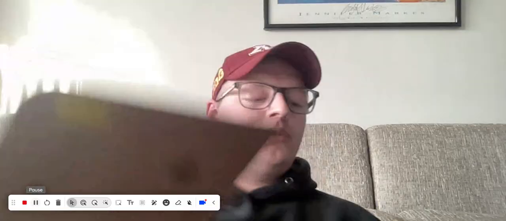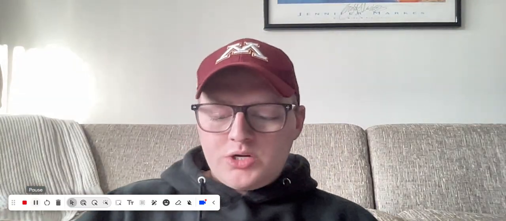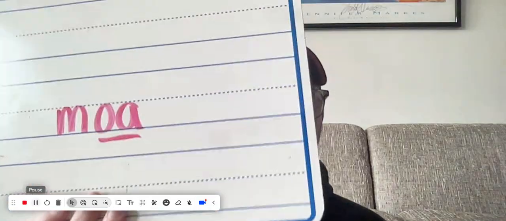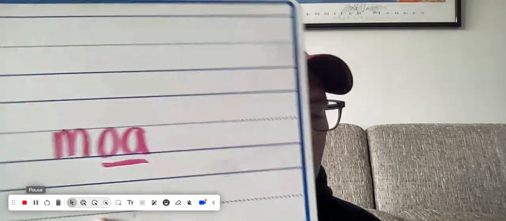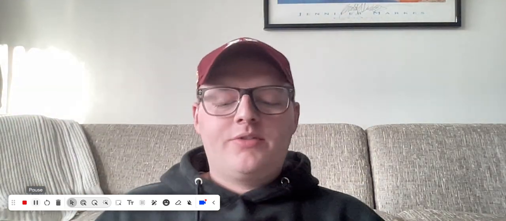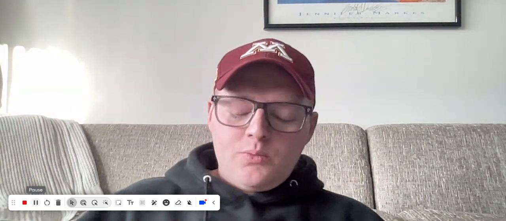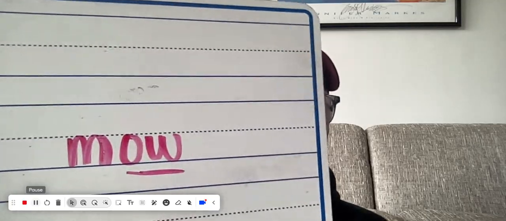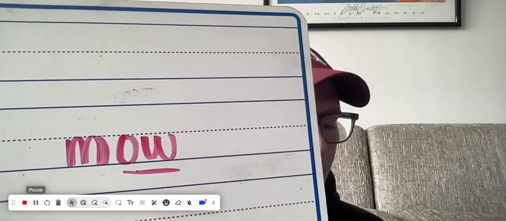Okay, now we're going to do some changing here also. First, we're going to erase the T. What word do we have if we erase the T? Now we have the word mow, except OA doesn't come at the end of a word, so we're going to have to change that spelling of the long O sound, and we're going to change it to OW, because OW spells O at the end of a word. Now we have the word mow, like we're mowing the lawn.